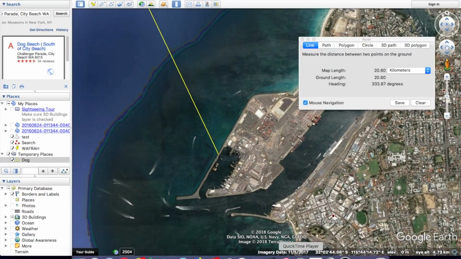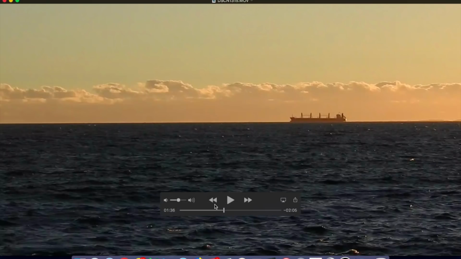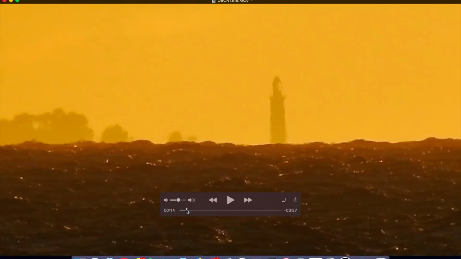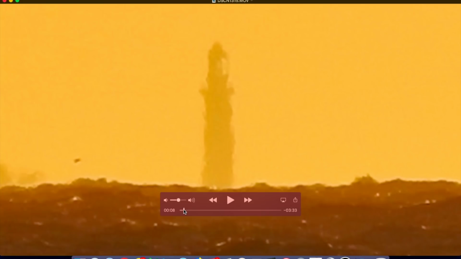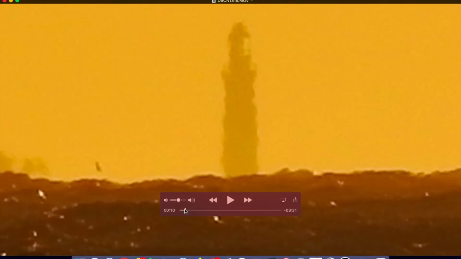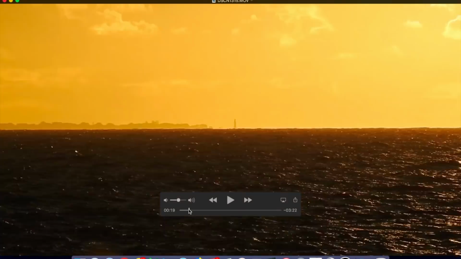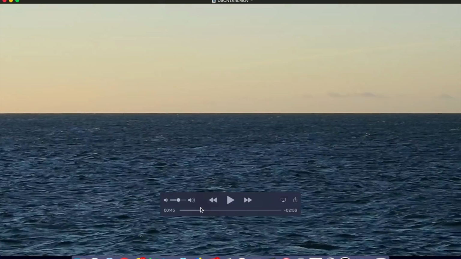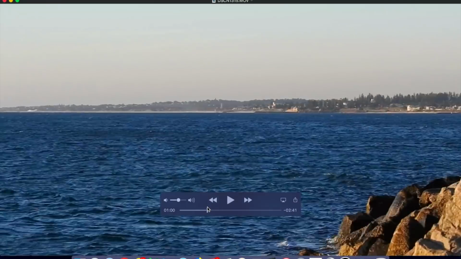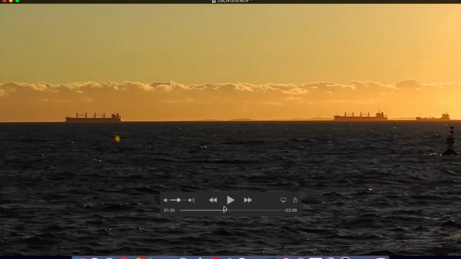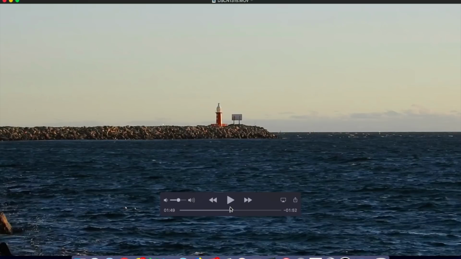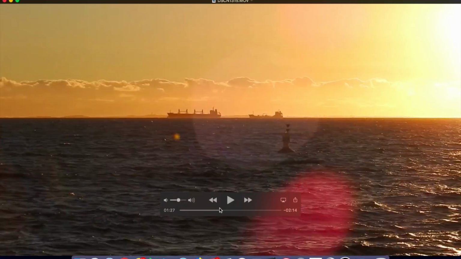Now I did get some footage. Unfortunately there was cloud again and I did not see the actual sun. I've got footage of the lighthouse though, and as you can see the ground beneath the lighthouse is hidden. But we'll talk about that another time. What is important is just confirming my location. As you can see, I pan to the right and to the left. There's North Mole Lighthouse, so the location is confirmed.